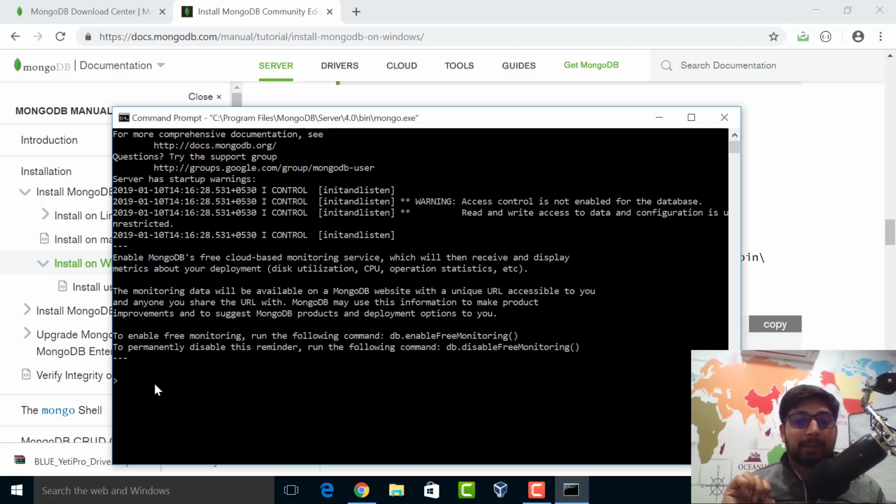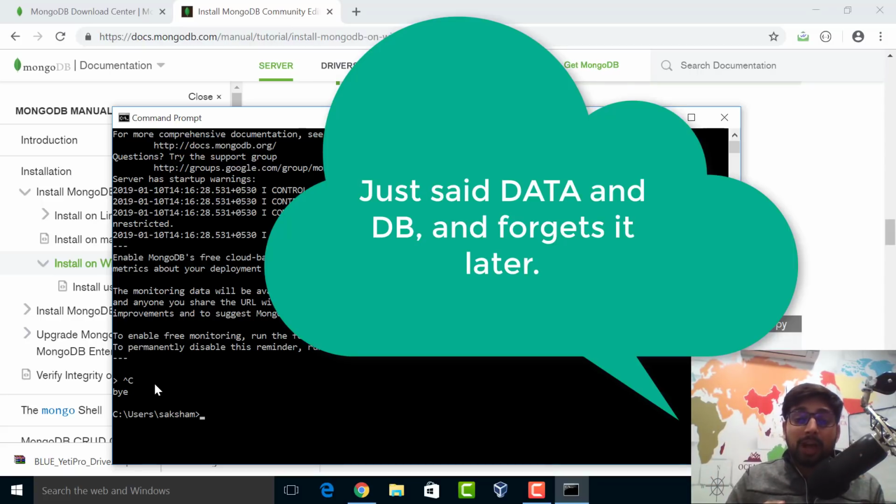Now, let me tell you a couple of things which used to be a problem and how to resolve that. In some of the previous versions, I'm going to press Control C to kill this process right now. This is all good. Now, in some of the previous versions of MongoDB, you were required to create the data directory and DB directory manually. So in case you are working with some of the previous versions, again, a big notification here: you do not need to do this if you are not an experienced user.